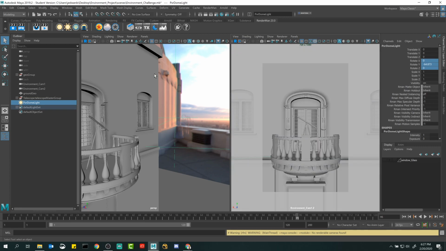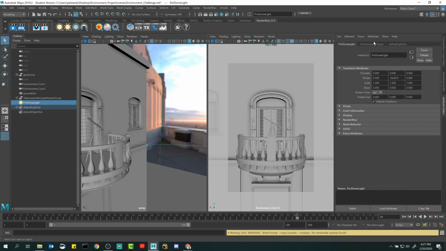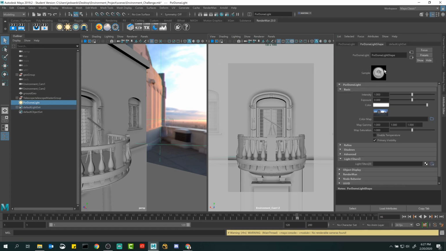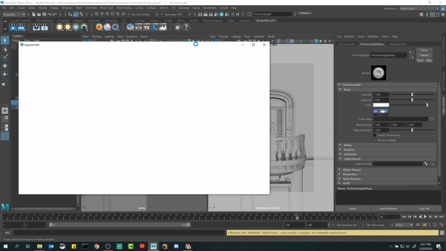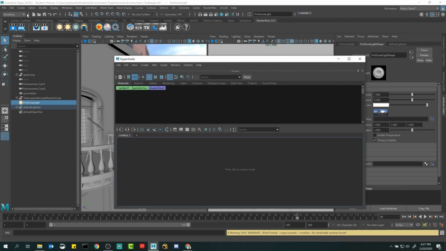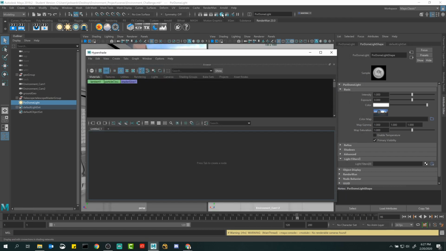All right, now the other thing I want to show you real quick is related to the crashing issue. So this little icon is what's causing it to break all the time. Anytime the attribute editor is open and it draws that guy, that's when Maya throws the fatal error and shuts down. It's an easy fix. The problem is, to fix it you have to be in an empty scene, a new empty file, not the file you're working on, with nothing in it. You have to go into the Hypershade, that's this button right here, right next to the render settings, that little ball.